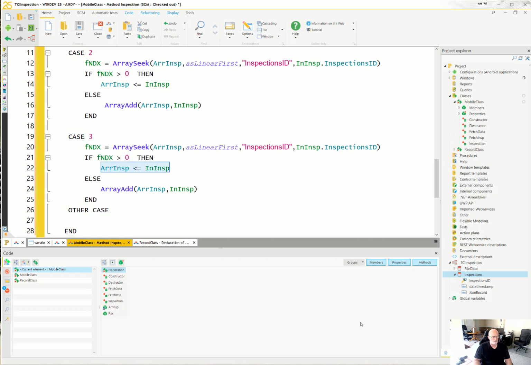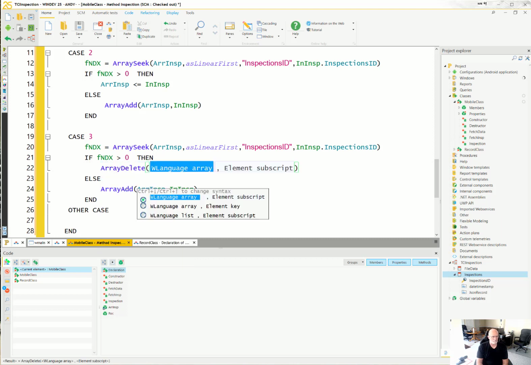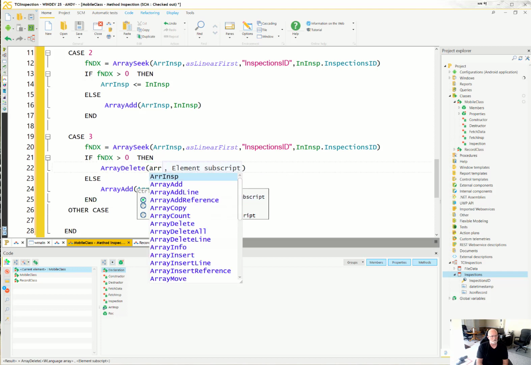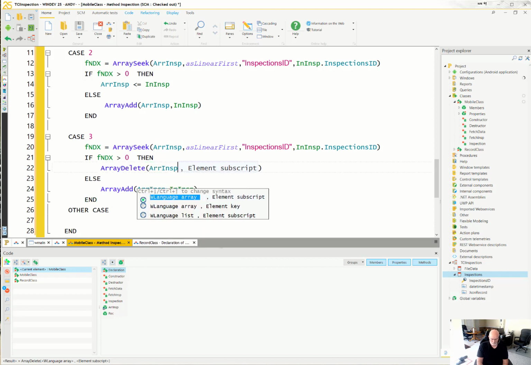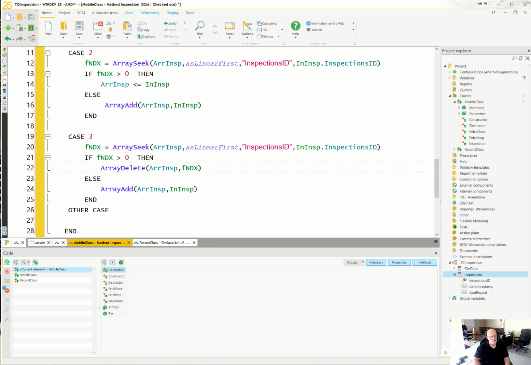What we're going to do is 2 things. Array delete AR inspection, comma, fndx. Okay? And we're not going to do anything on the else side. That's all we're going to do is get rid of the record itself. And that way we can make sure it's gone. We want to keep it in the data.